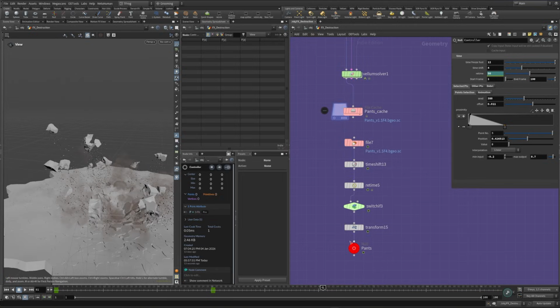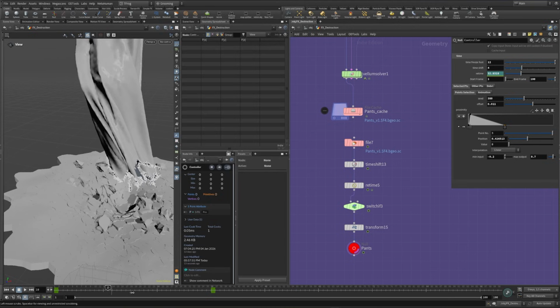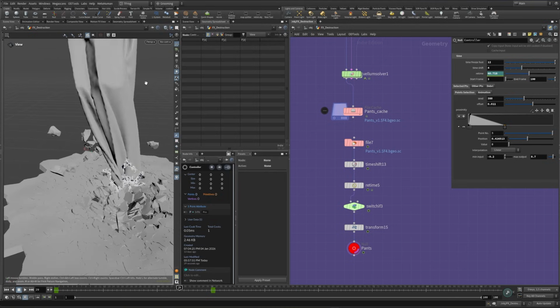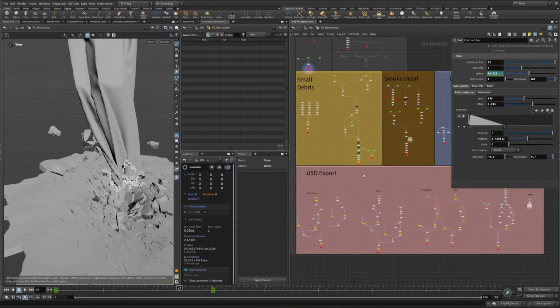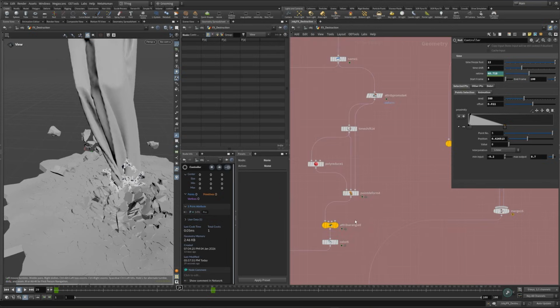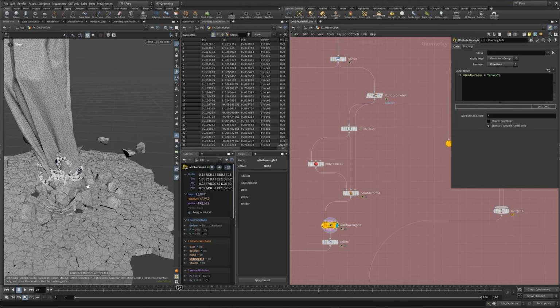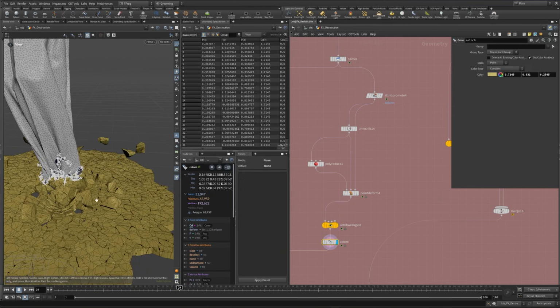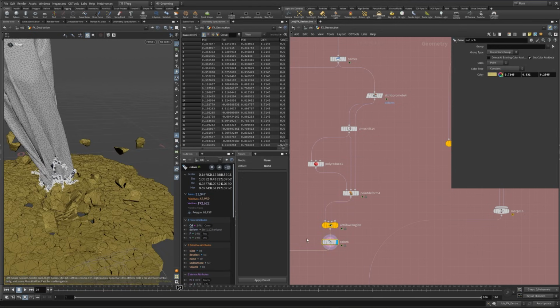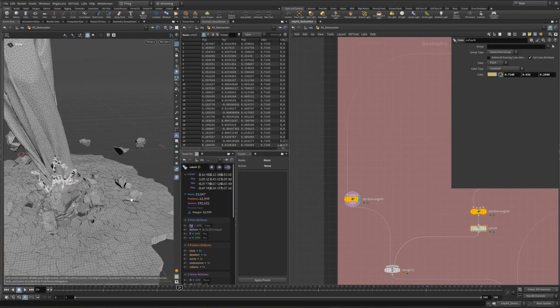And at the end, we also need our pans. So for this, we will also animate our pans that also get driven by the stamp of the foot. The last part we will have to cover inside SOPs is to use the export. So we will prepare everything for stage and make a low poly version out of everything. So this here, for example, will be our low poly version of the destruction. And this here is our high poly version.